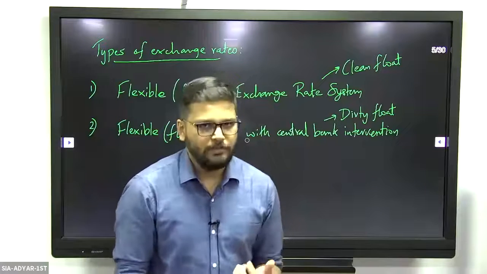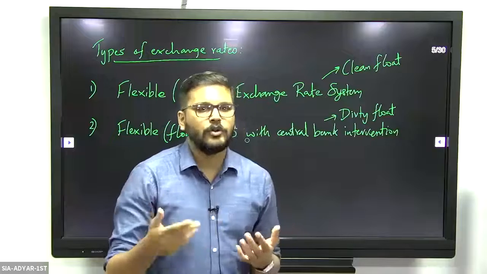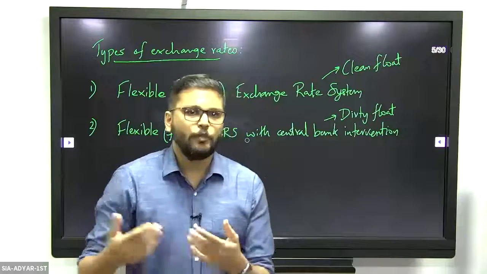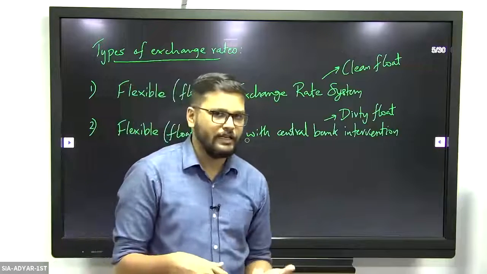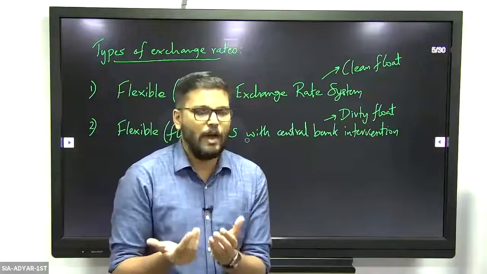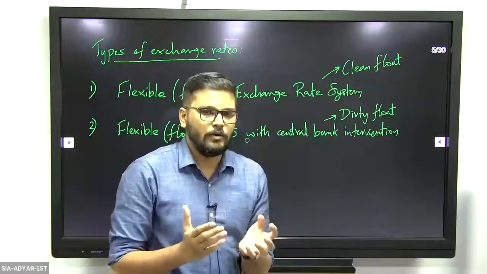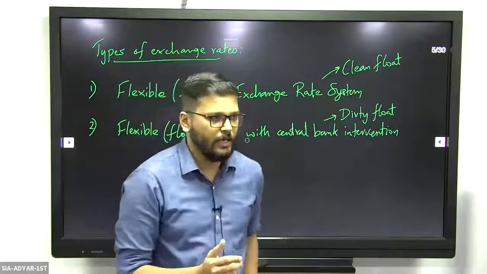So automatically what is supposed to happen? Whenever the demand is greater than the supply, the dollar should appreciate, or in other words, the rupee should depreciate. When the rupee depreciates, automatically the importers will stop importing, or the exporters will start increasing their exports. That is what is likely to happen, and eventually some level of balance is attained, sometimes at a higher dollar value than previously. That is how the new equilibrium will be attained.